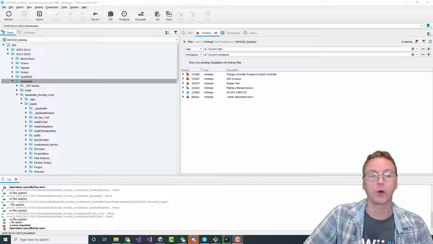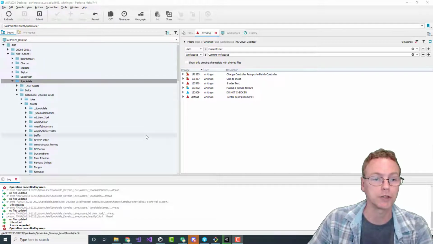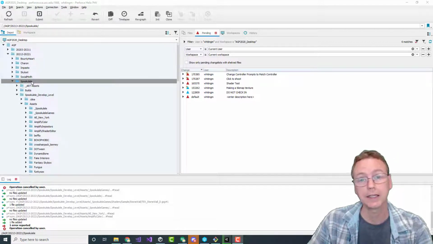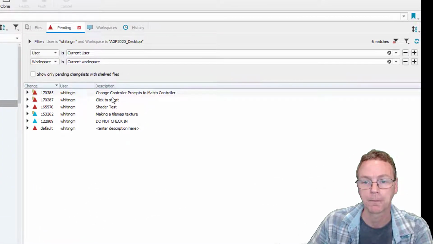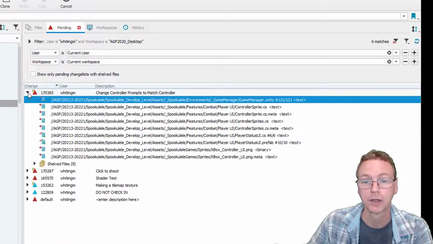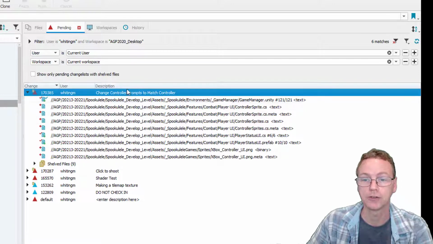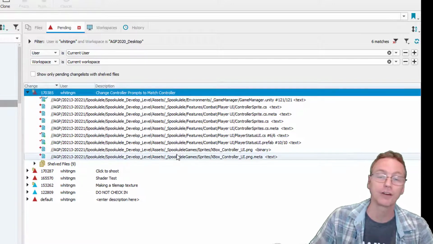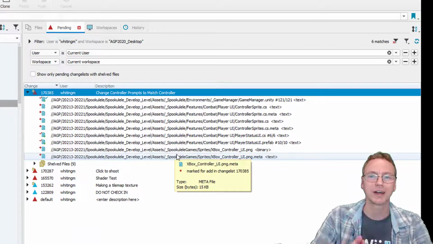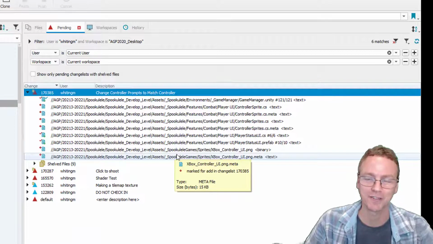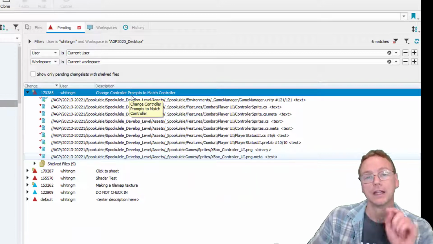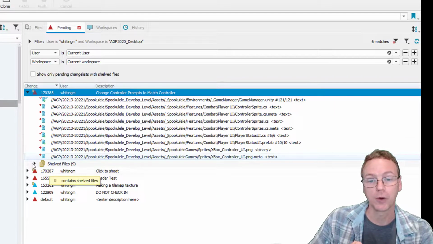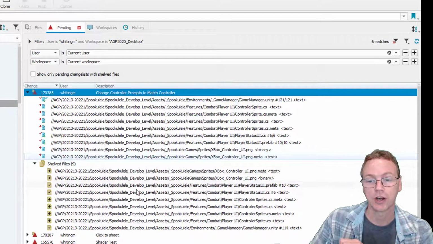I've done an example where I did a little work with the Spookalele AGP team here at school, and I have put my work into a change list. Of course, you're going to take each atomic change that you make, a significant change, and put it into its own change list and give it a name. Now, what I've done also is push that change onto a shelf.